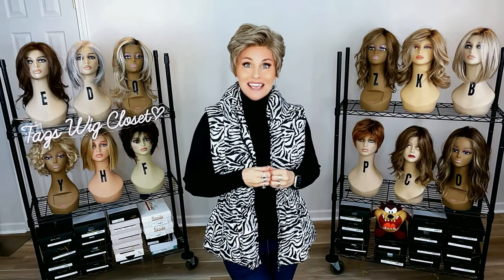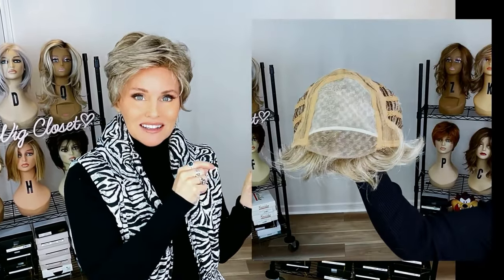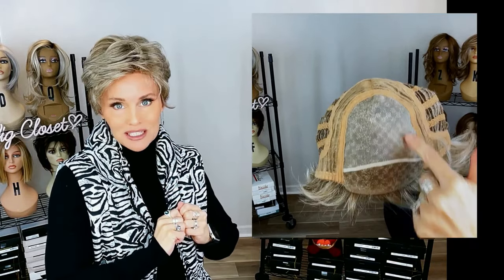I think what I'm enjoying the most about this little pixie cut is the versatility, the very extreme natural look, but also the versatility in the styling and the ease of styling without having to have product or much training at all. So now it's time to put up a picture of the inside of the cap and describe the fit for you. So you notice this lace front, it does run temple to temple, but it does not extend back into the ear tab.